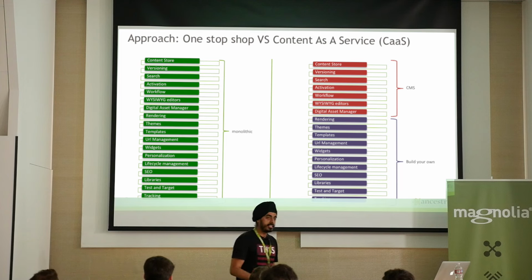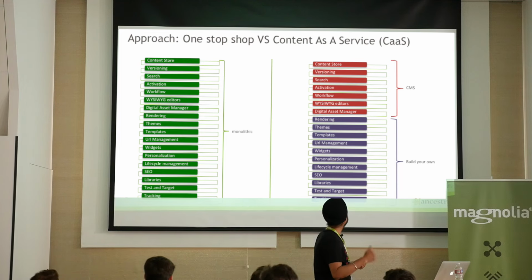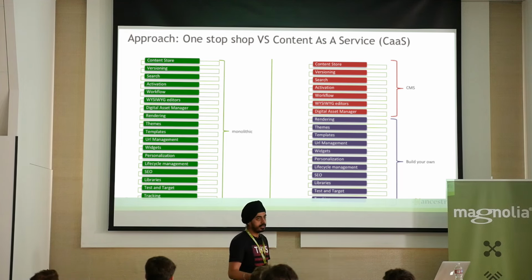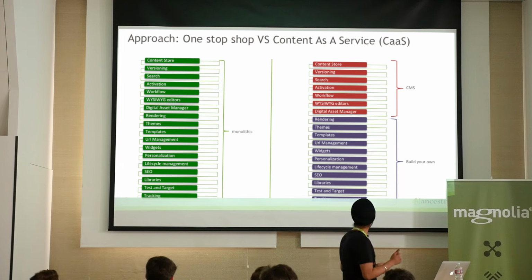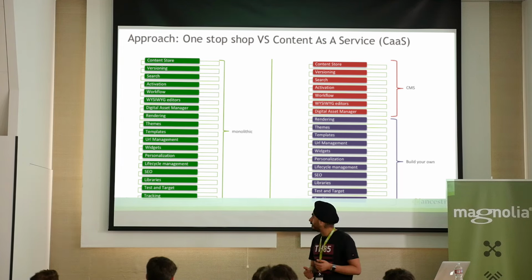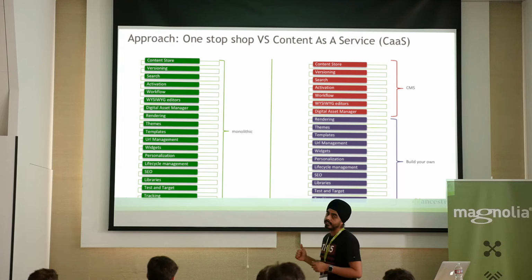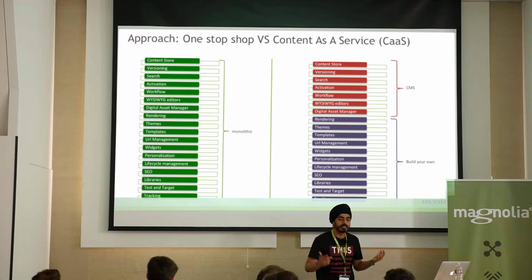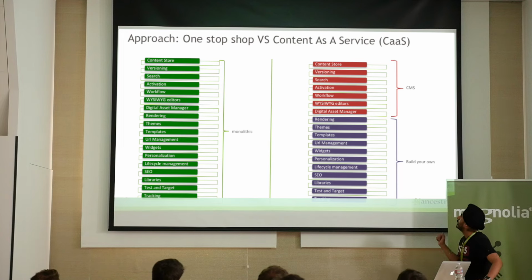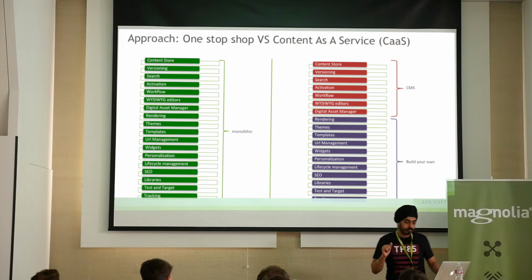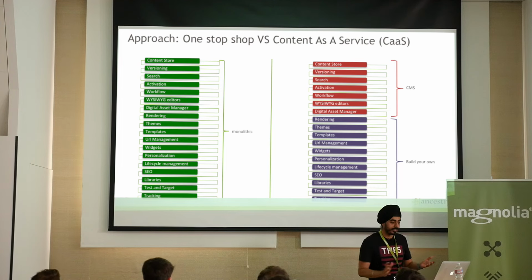We are going to use a versioning feature so that we can roll back. We have fault tolerance, searchability, activations, scheduled activations, manual activations, the workflows for orchestrating business processes, the WYSIWYG editors for doing small changes, and also the digital asset manager for doing transcoding and stuff like that. And we said we are going to build the rest of it on our own. So let's see how we designed our architecture based on these principles.